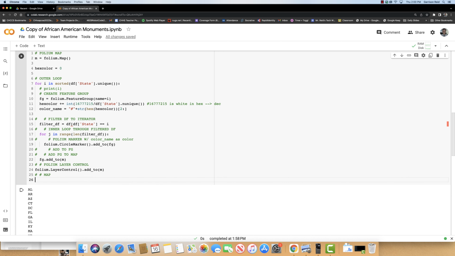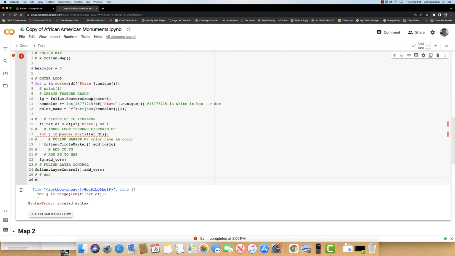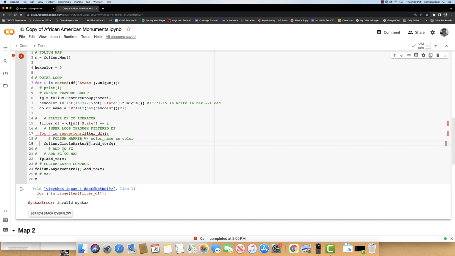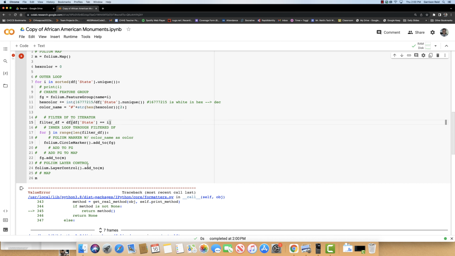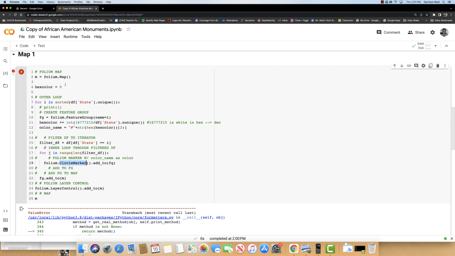And because we're about to do this in functions, normally we just say m. We're going to see something here in a second. That's okay. We haven't had a location here. For i in range, valid syntax, for j in range, valid, the filter data frame, bracket, close bracket. All right, and that says I need to do some locations to plot out my circle marker, and that makes sense. We don't have a location here. We also don't have a location in our map. Okay, because we're going to eventually do this in a function, I'm going to put a display around the character m.